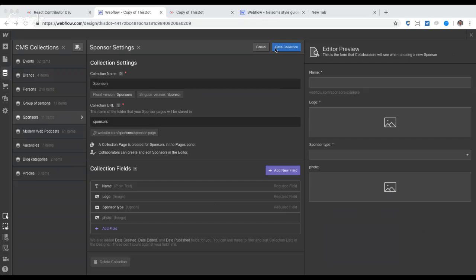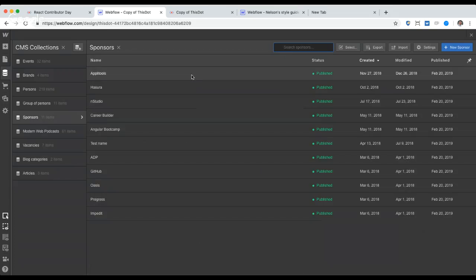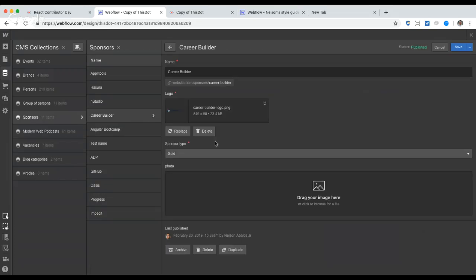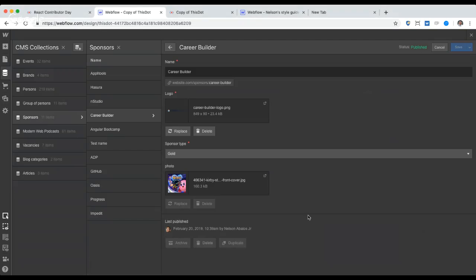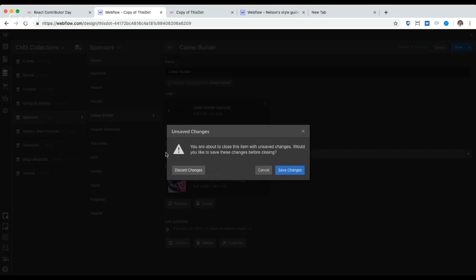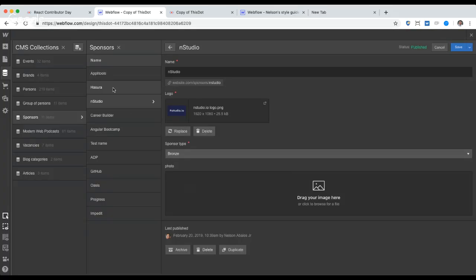Okay. So let's go to Career Builder and for some reason, let's just add in Kirby. We'll add Kirby into there. And now this Career Builder has a photo and all the other ones do not have a photo.